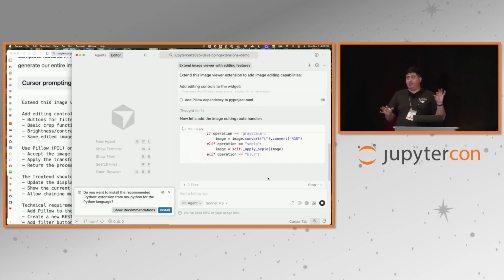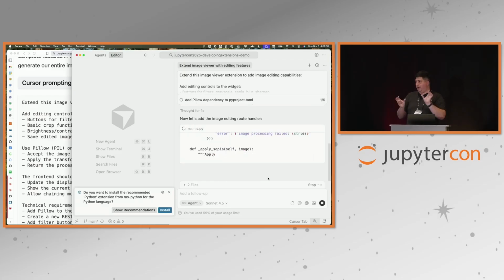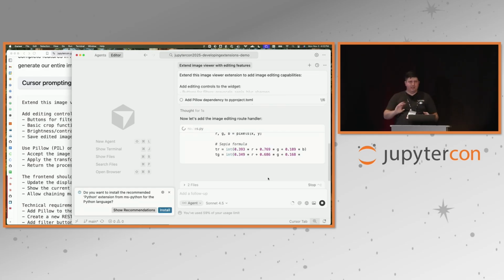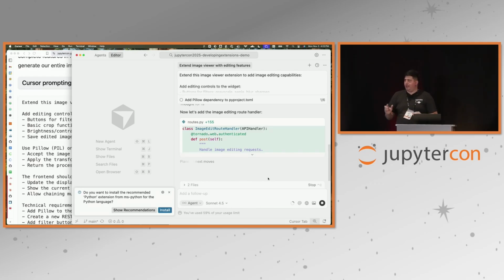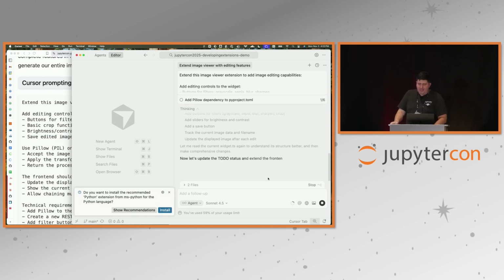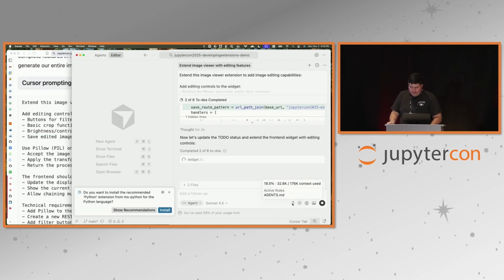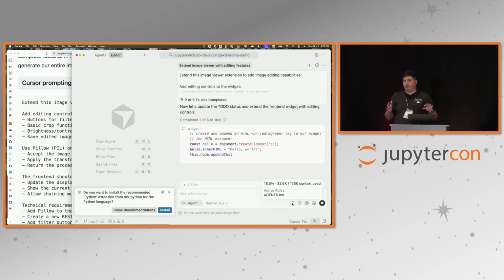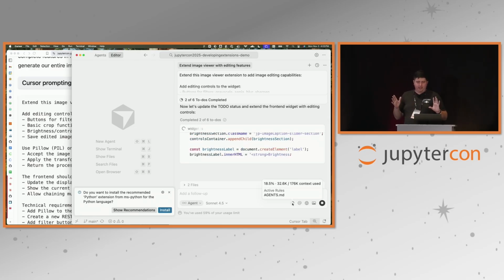Tokens are not quite symbols, and they're not quite words. They're like parts of text, parts of words. They roughly correspond to about three-quarters of a word. They would grab certain parts of the word and map them to some numbers. And then your AI, your large language model, works with those numbers to produce the next token, the next part of the word. What's important to take a look at and track is how many tokens you have already used in this conversation. They still work pretty well in the beginning when your context window is pretty empty. And let's say they work pretty well until your window is about half full.